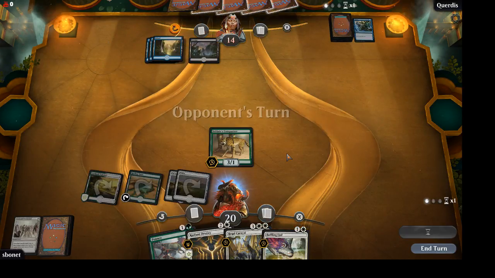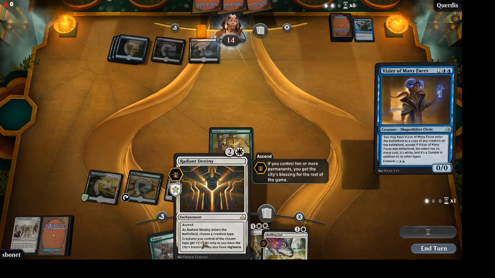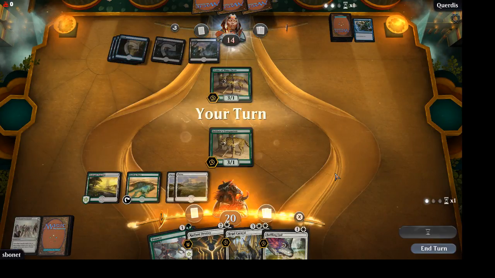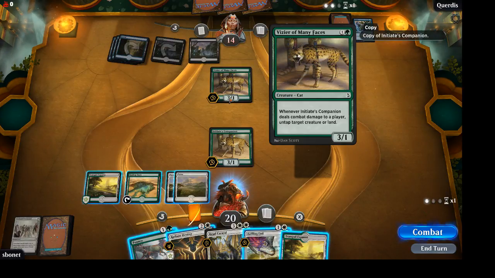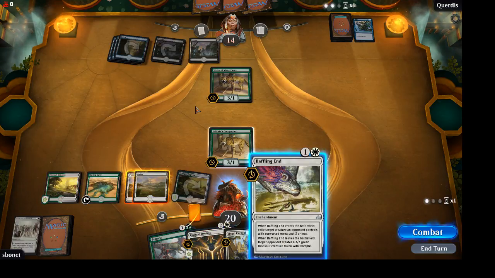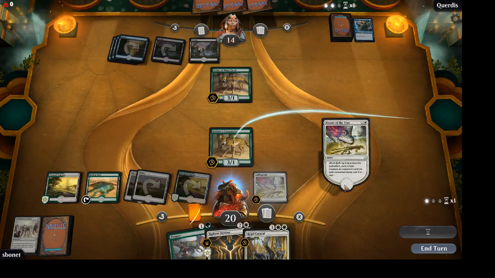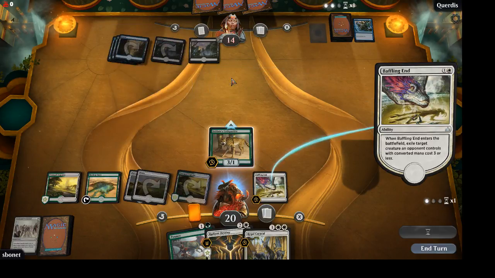And there we go. Vizier of Many Faces? What? I don't get it. Why? Oh, it's a copy for 2 mana. It's a 2 mana copy. Wow. Baffling End. Yes. I should Baffling End that. Copycat. Exactly. Copycat. You get it, right? Baffling End. Only target. Yep, only target. Yep, I need to choose it. Boom.